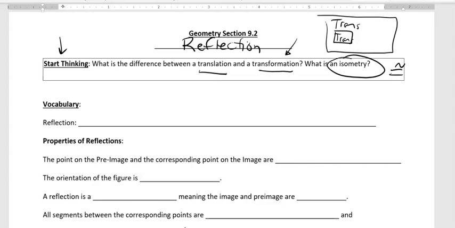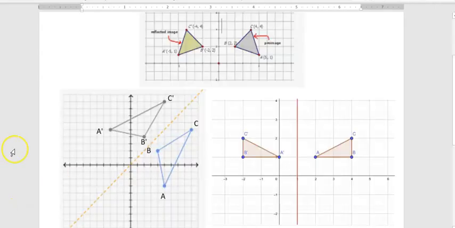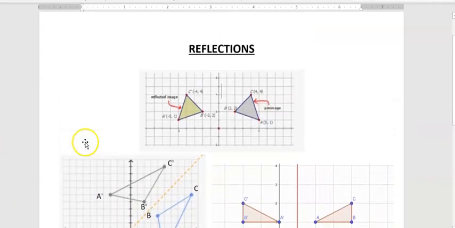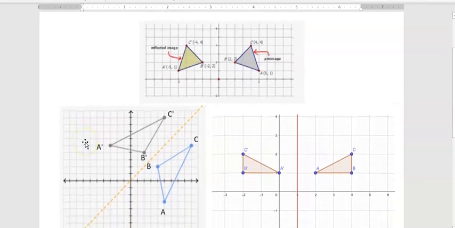So what we're going to do right now is I'm going to bring up some different reflections, and you are going to look at them and come up with the definition for it. If you are at home, you can pause the video and take a look. Here is an example of a bunch of reflections. People at home, you can pause and come up with the definition. People in class, I'm going to put you in groups, and I want you to come up with the definition of what a reflection is.